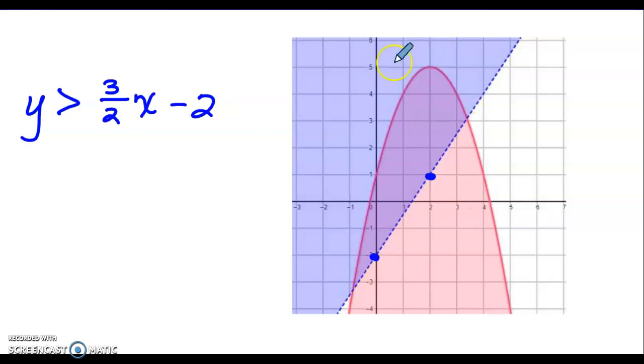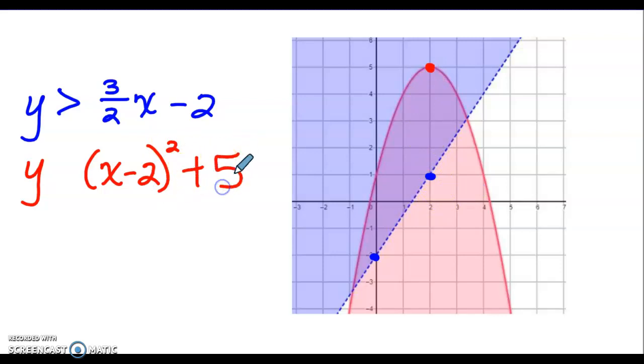All right, the pink parabola has a vertex here. This vertex shifted over to the right 2, so we show that by x - 2. It's the opposite inside parentheses, and then squaring. And then it went up 5, so that's a +5 here. In addition, this parabola is opening down, so it means it's a reflection.